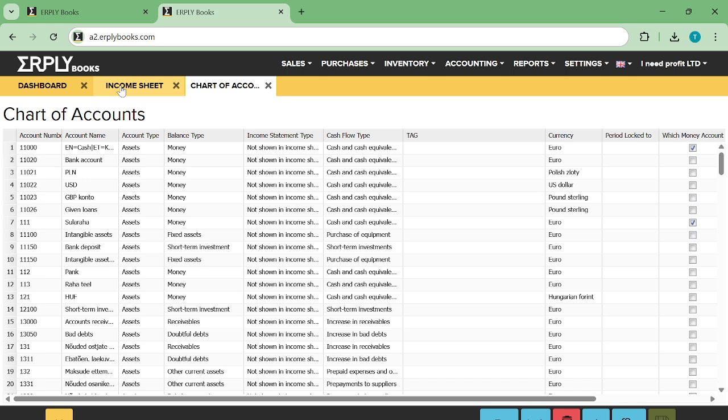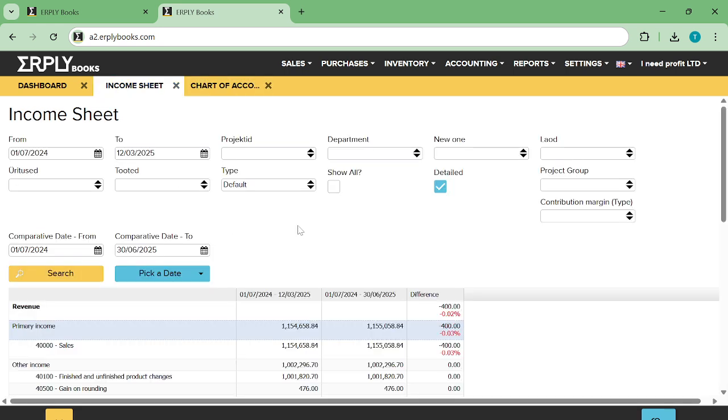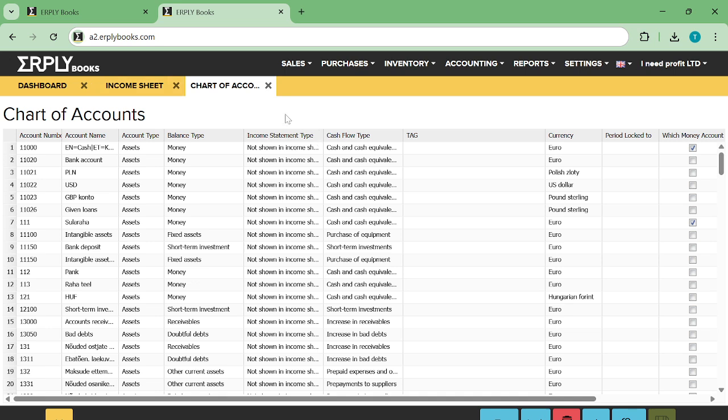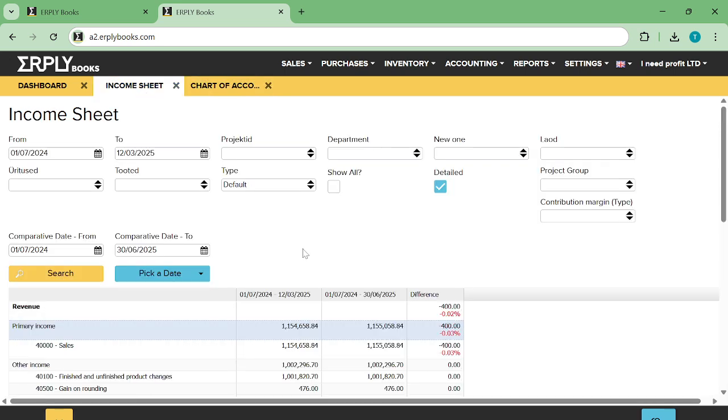This comes from chart of accounts, from income statement type. So if an account is in a wrong place, the first place to change that is from income statement type. The income statement types are predefined by us, meaning that if you need something more custom, then you have to build your own profit and loss statement. And there are lots of ways to do this. So let's see all these options.